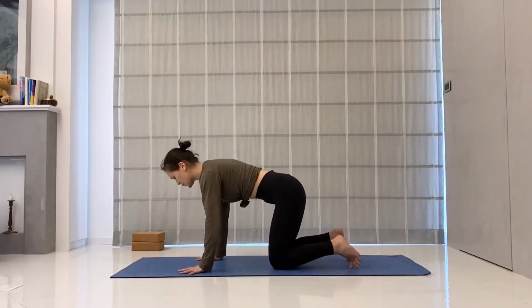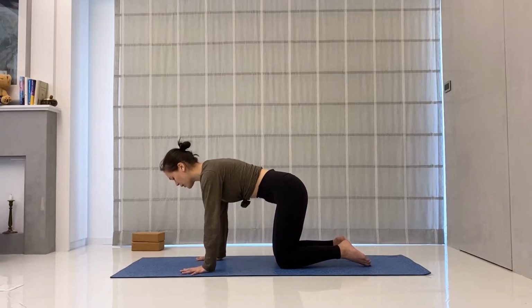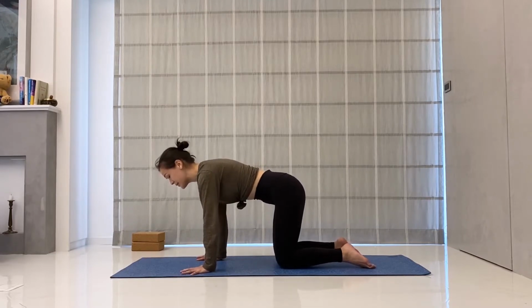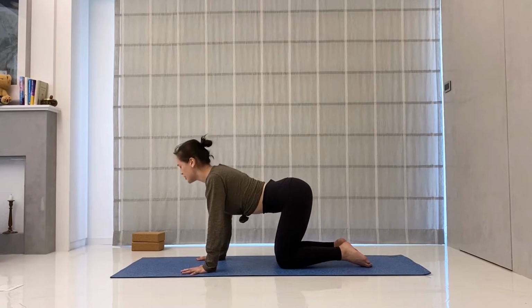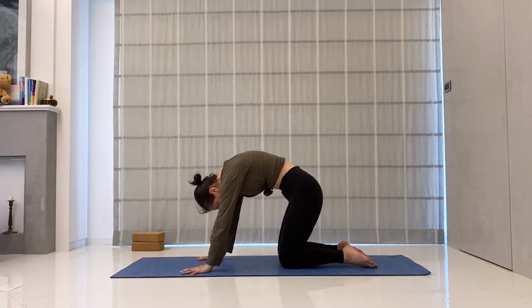And here just take notice of how your spine is doing, making sure that you're pressing through your palms, activating your arms, slightly bend in the elbows. And whenever you're ready, we're going to begin with gentle cat and cows. As you inhale, stomach down, chest forward, looking forward or up. And as you exhale, round your spine, looking in towards your belly button.